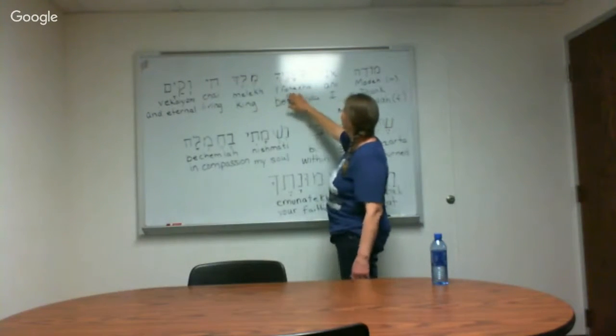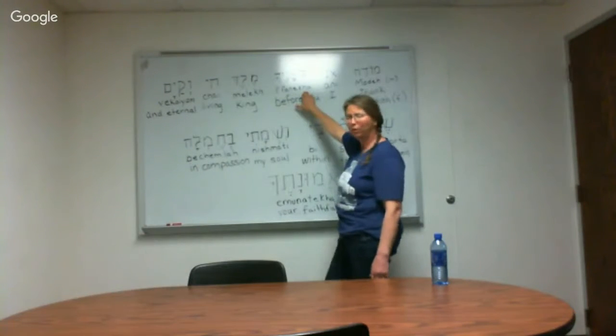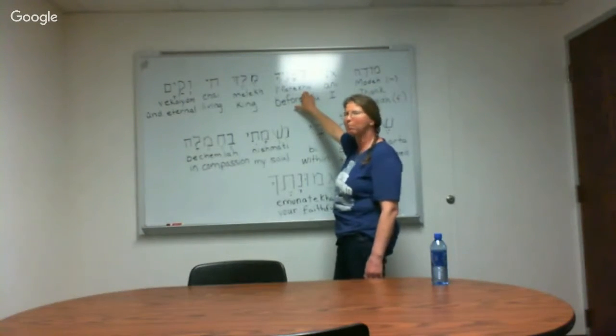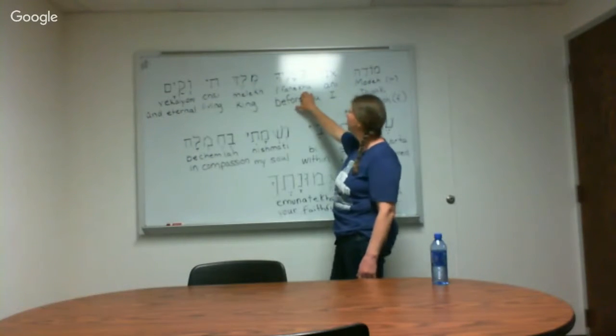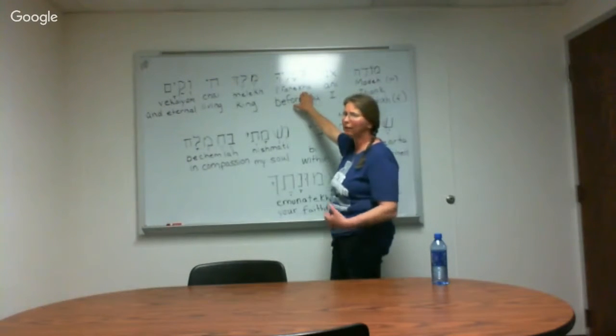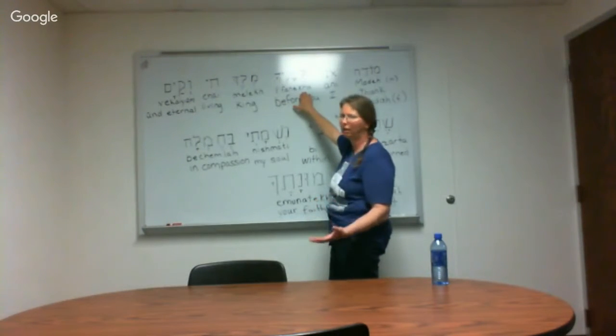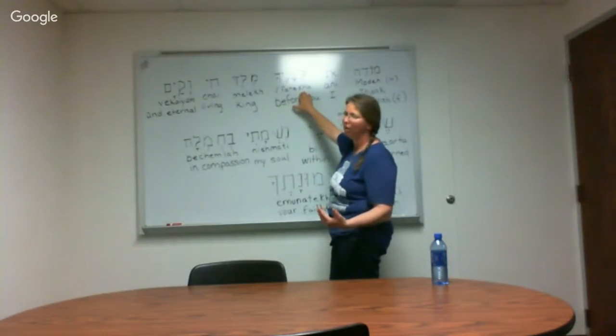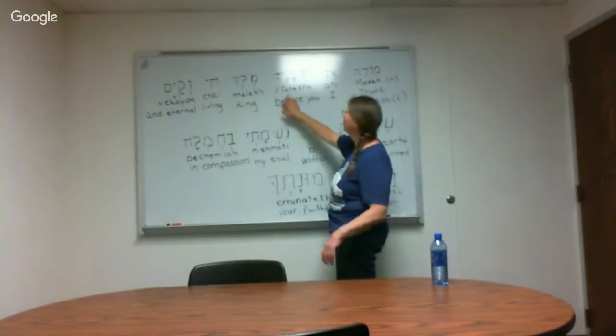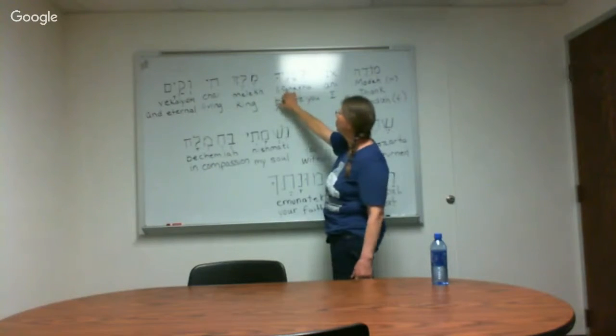Lafanecha. Here's a sound you're not familiar with. It's a guttural sound. You make it at the back of your throat as though you're going to try and cough up some phlegm. Ha, ha is how this sound is pronounced. Try not to slip into the easy English mode of saying k, because that's going to make you stand out to a native Hebrew speaker as an American, because we really get lazy a little bit when it comes to learning other languages. So this should be lafanecha, okay?